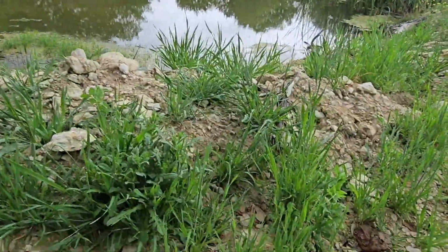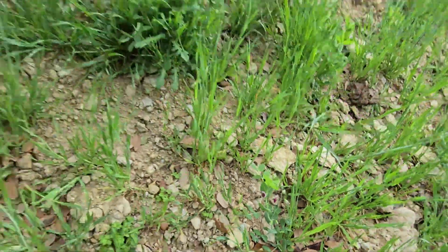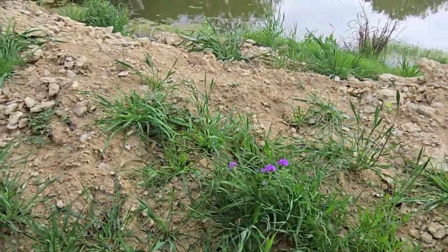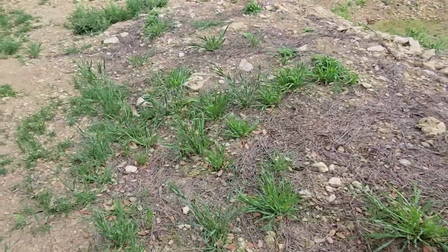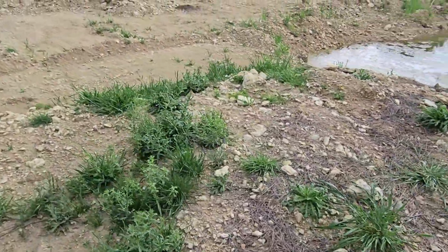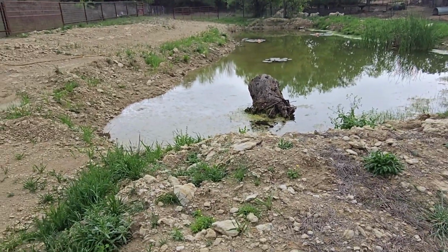I'm sorry to break again, but that's the peas blooming. Got some false bluebonnet right here. Anyway, we're gonna go on to the overflow, because this is the coolest part in my mind. So when Lake Timmy is gonna overflow, here we go, nice view of it.